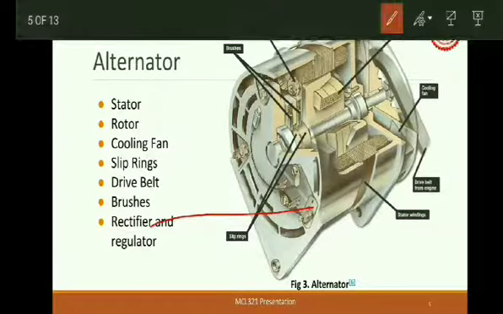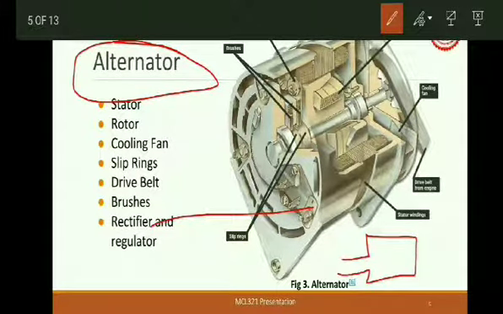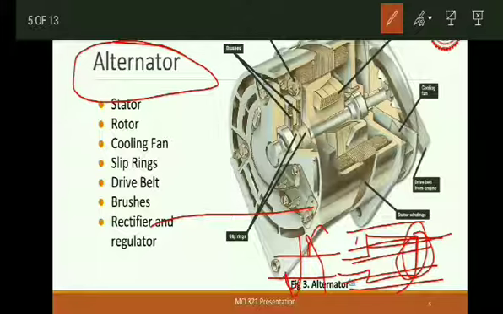Because the alternator plays a very major role, we'll discuss the alternator. It is basically a system like this. As we studied in school, there is a circular, anti-clockwise motion, and this wiring rotates and a magnetic field is produced, which converts the mechanical energy to electrical energy. For that, there's a stator and the rotor to rotate.